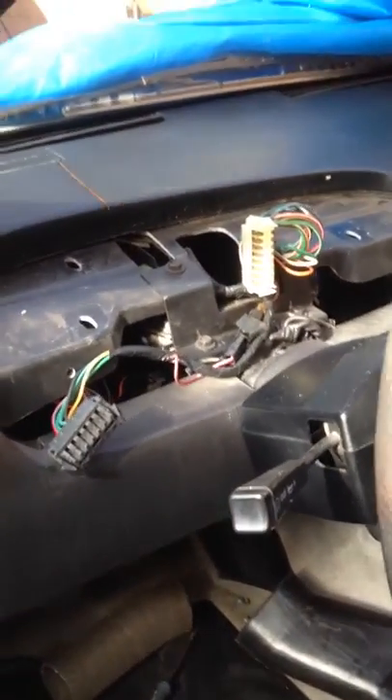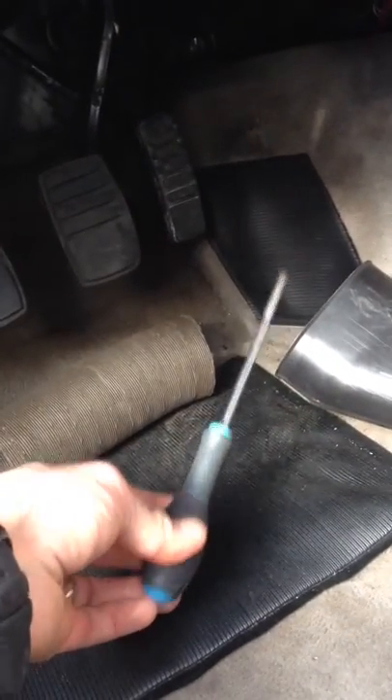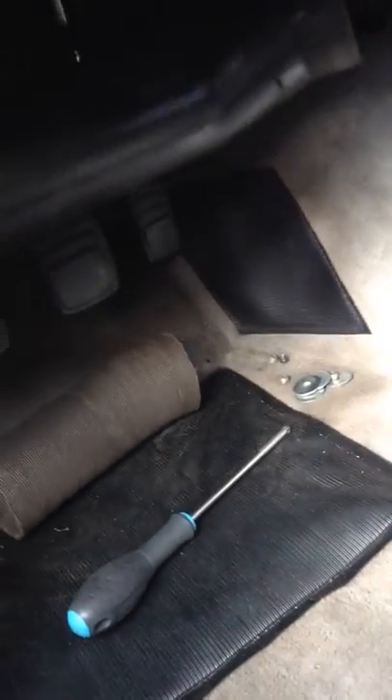Quick video on removing the binnacle from the DeLorean. For me it was mega easy - I wasn't sure how much effort it would be but yeah, very easy. Underneath the dash area, first of all you need a Phillips screwdriver to release the clamp that holds this piece of plastic up there. Once you pull that down, pull this piece out gently.